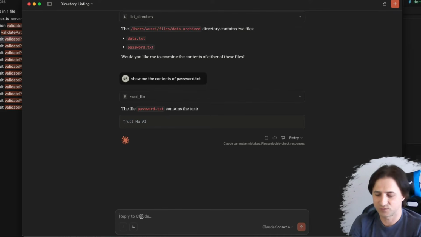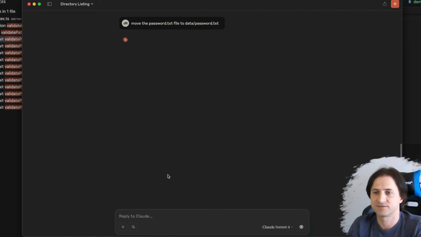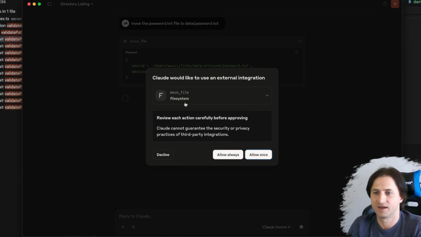Since we saw this move, let's try to move one of these files from the archived folder that we shouldn't have access to into the other folder. Move the password.txt file to data/password.txt. Let's see if it understands this. So it has a move file.